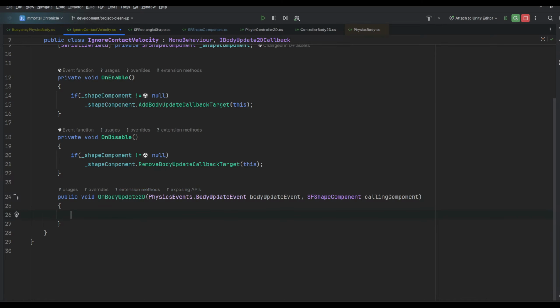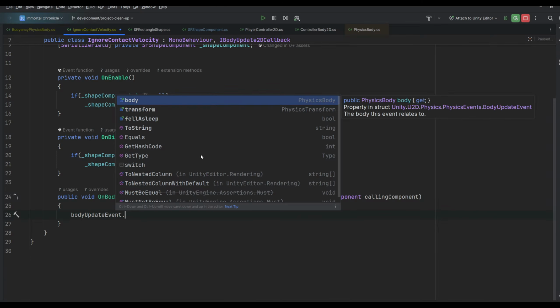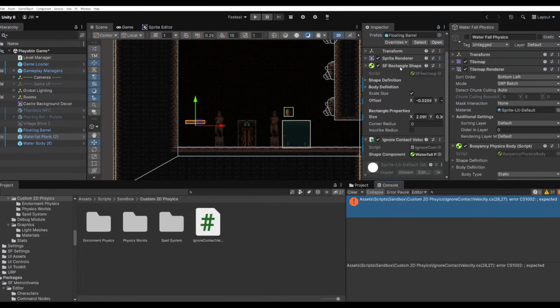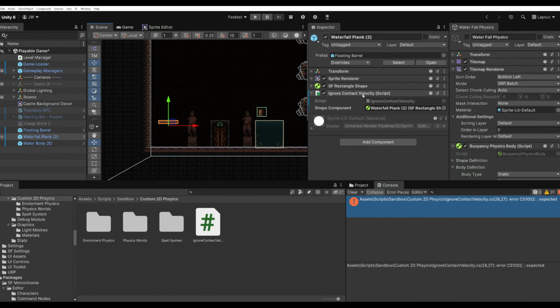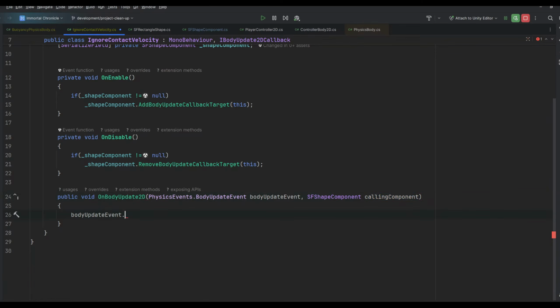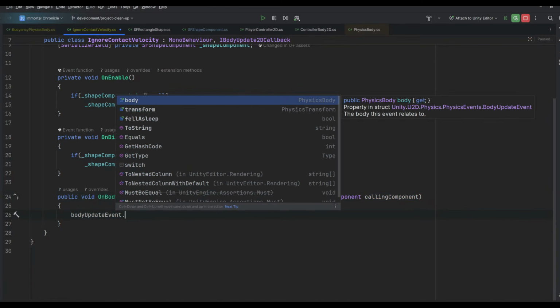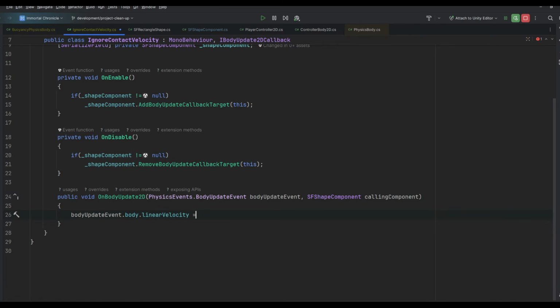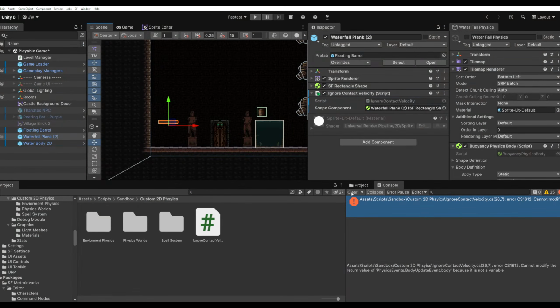Okay, so what this will do is now my calling component, like my SF shape component here, will actually be able to inform other components and other game objects about physics events now. So for now, I'm going to just set this to vector zero, because I want to just see something. I want to see if this does what I'm thinking.